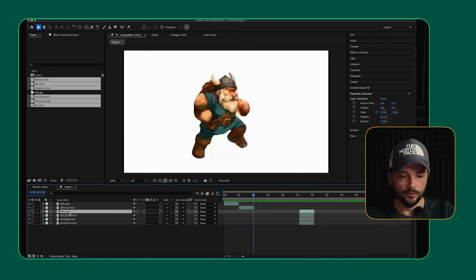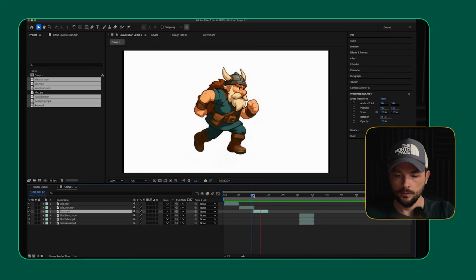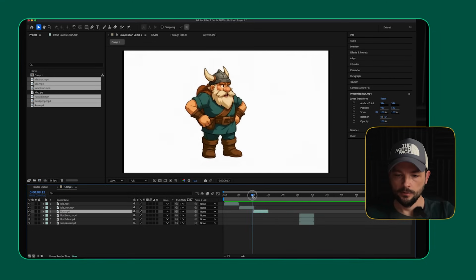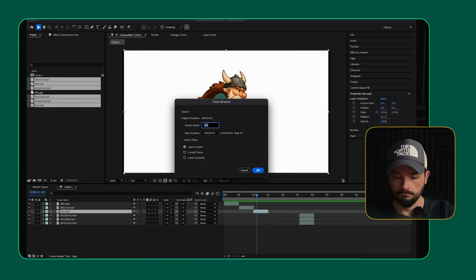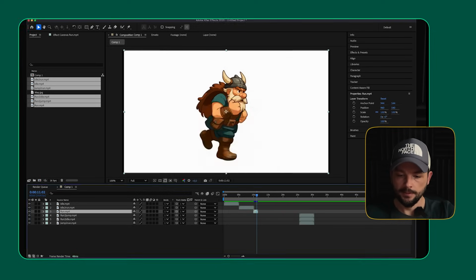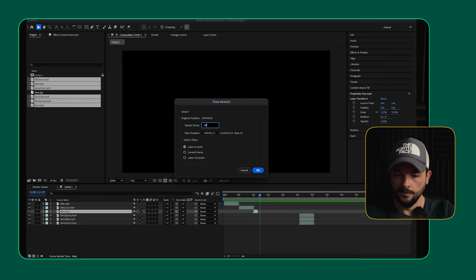Right now we need to add running phase, which somehow continues seamlessly, but it's too slow. Therefore we need to time stretch it. Let's try 30%. I think it's too fast. Let's use 50.